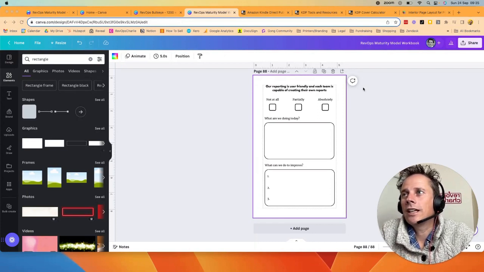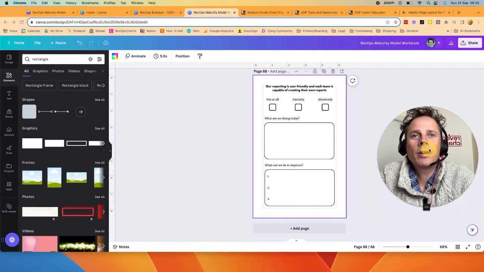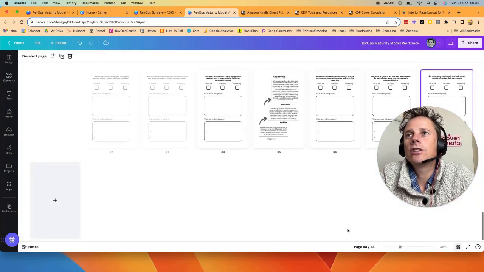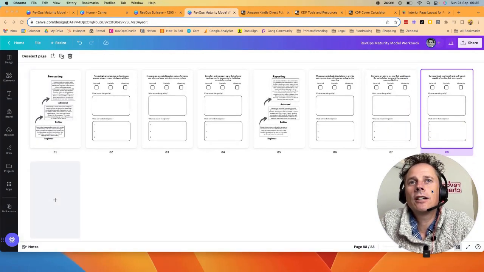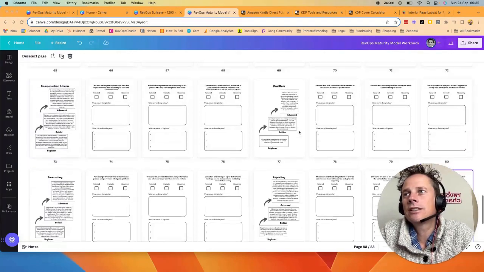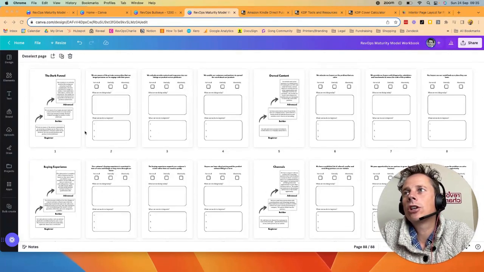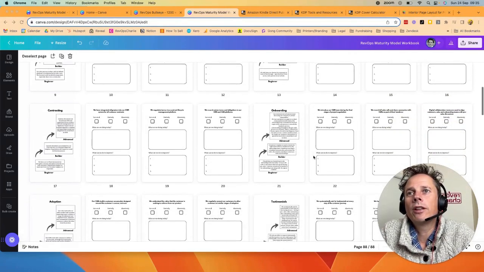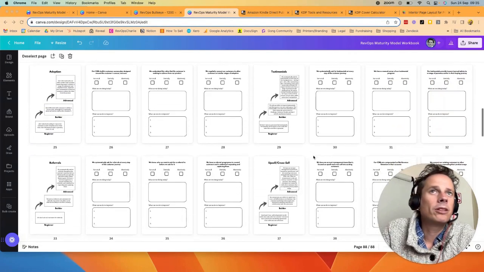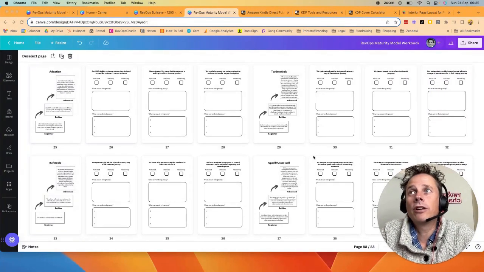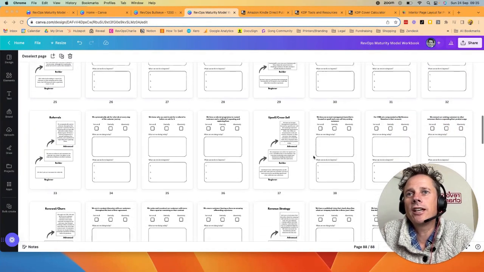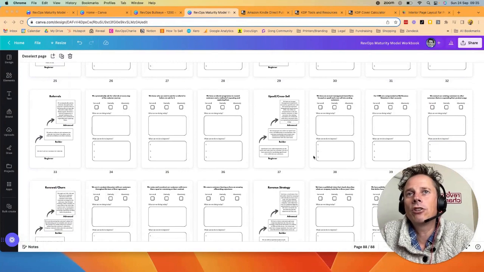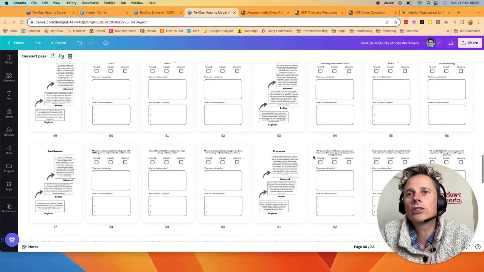Okay, so that was a lot of copying and pasting, but now the situation is we've got 88 pages, and if I scroll all the way up to the top, you can see for each of these, you've got the dark funnel and then the 3 maturity assessment questions, and so on all the way through. But that probably took me only 20 minutes because the content was already there in the spreadsheet. So it's just a case of copying and pasting it across, and then it's the same format across.